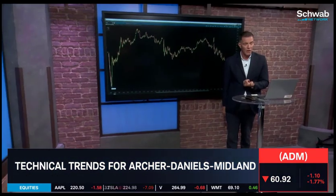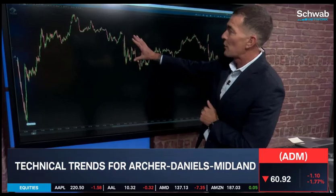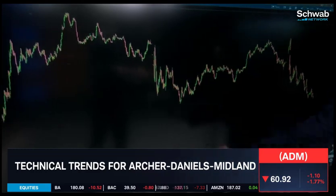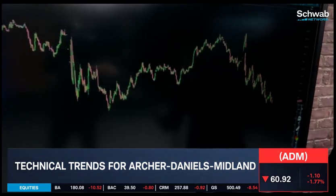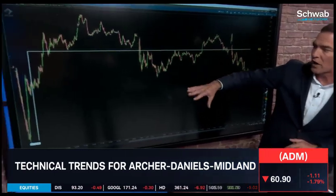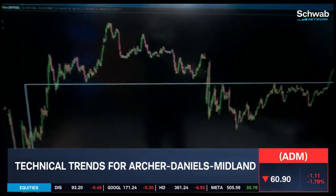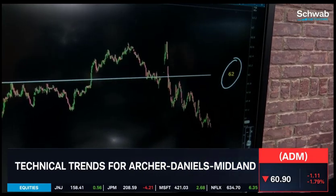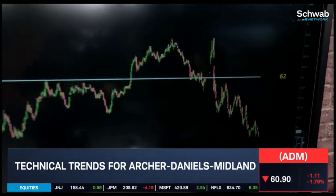But first and foremost, starting it off with a look again at some intraday price activity and actually a bullish pattern playing out in shares of ADM on the 1-minute candle chart. You can see a nice move up, high conviction on the left side of your screen, and then sideways consolidation that's ensued since. Again, just establishing value in an area that the market's found comfort around, right? Rotational, not a lot of conviction, horizontal, and very random. But 62 is a key area we're watching because it's the middle of the range that we've been in. Lower extreme, well, we're on it right now. Upper extreme, we'll call it 63.20, 63. But again, testing the lower extreme, but a bit of a bullish pattern here.